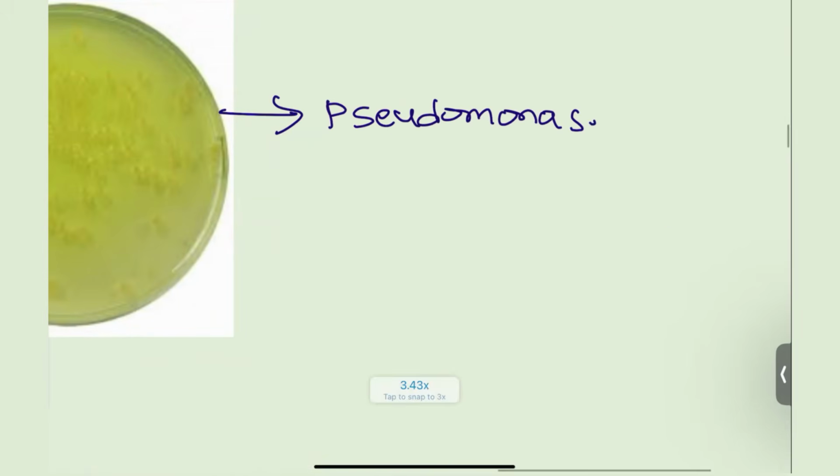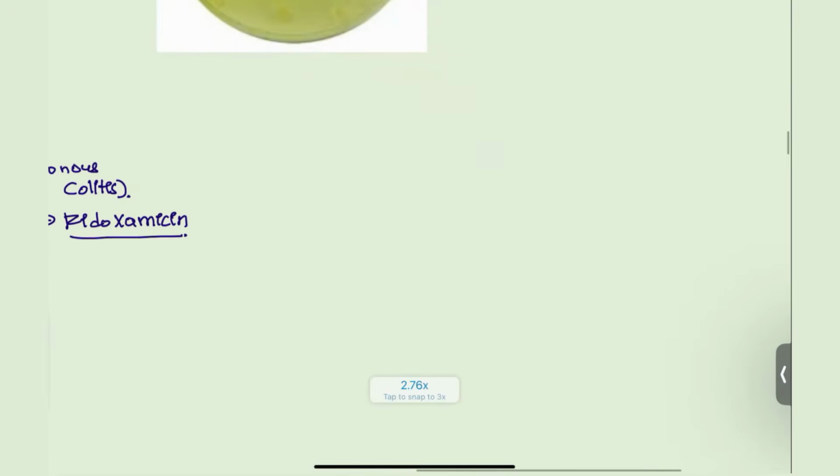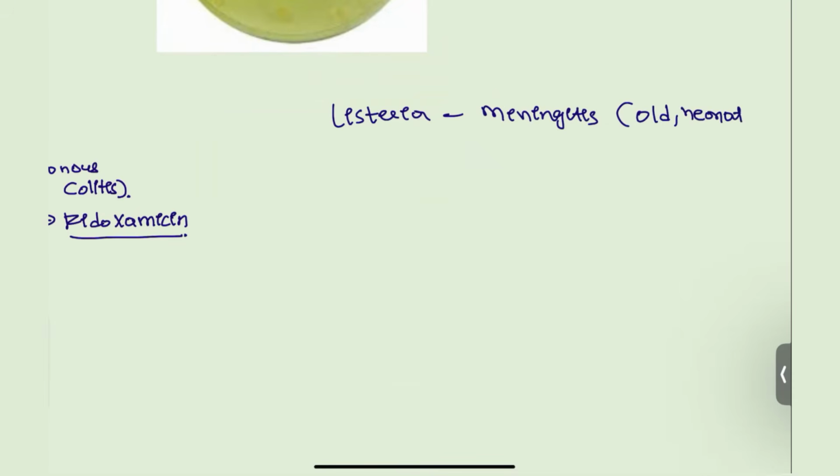Next, Pseudomonas, all the deadly infections, and it is going to be the green color only. Cetrimide agar is positive for this, and the drug of choice for Pseudomonas is piperacillin. Okay, piperacillin is what can treat this Pseudomonas infection. And another points that you can remember, some of the important things here, what are the other conditions that we can list here? Listeria is commonly seen with meningitis. The group of meningitis for this patient is the old individuals or neonates less than 28 days. Neonates are going to be the positive patients for this one.